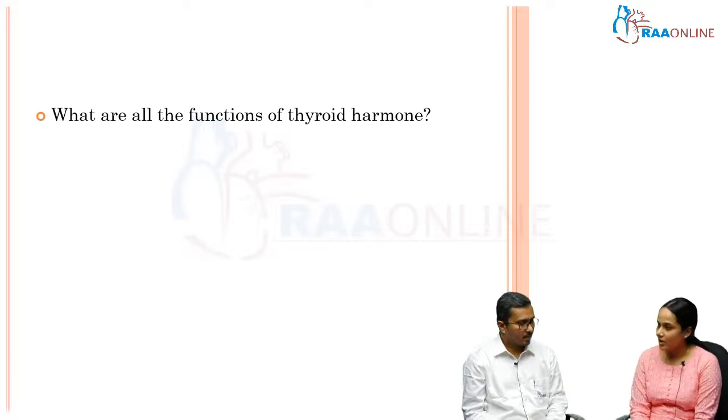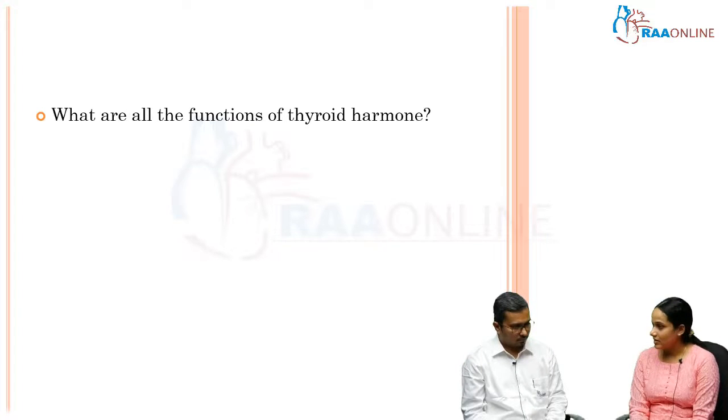Sir, thyroid hormone has several functions. It is very important in growth and development, because it is involved in protein synthesis and post-translational modification of genetic codes. So hypothyroidism can even lead to mental retardation. Coming to metabolism, in carbohydrate metabolism, it increases the absorption of carbohydrates. It promotes gluconeogenesis and glycogenolysis, and hence can cause hyperglycemia. In protein metabolism, protein catabolism is increased, and lipolysis is also accelerated, leading to hypocholesterolemia.